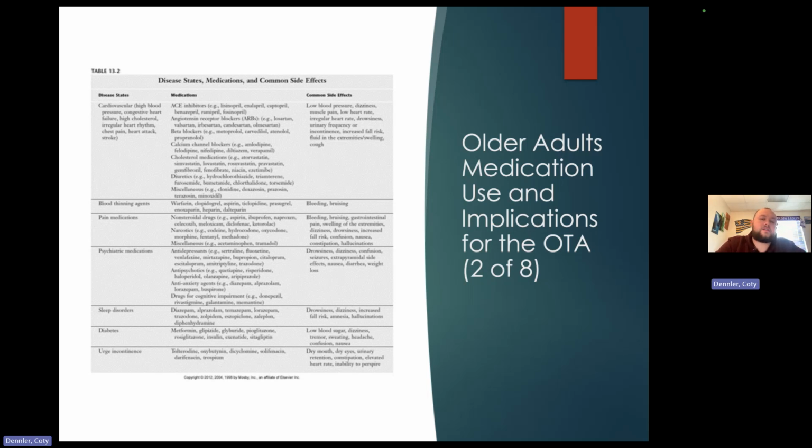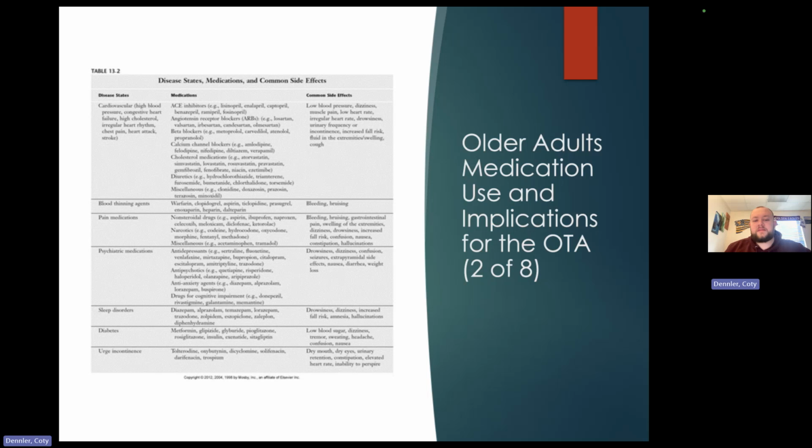And then the common side effects are really the things you need to focus on for practice, because there might be some of these more common things like blood thinners. There are some really big ones like bleeding and bruising that are very important for you to know. Some cardiovascular medications have common side effects like low blood pressure and dizziness. These are really big and really important side effects. They're very common. So if you have a patient who just started a new diabetes medication, and you get in there and they're feeling dizzy or lightheaded and sweating some, and you take their blood sugar and it's really low, maybe this medication that they just tried is way too high, and you need to report that to the doctor. So it's important to know all these.